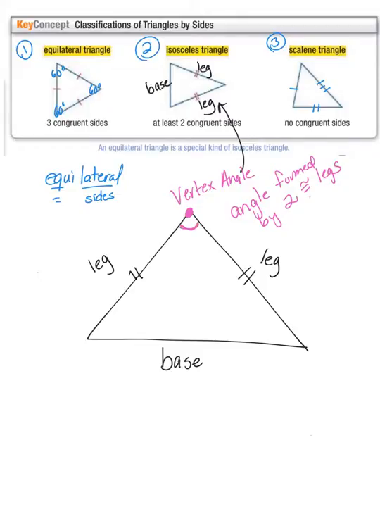That angle right there. That's what I told you that I've seen on a lot of standardized tests where it asks you to find out something about the vertex angle, but it doesn't remind you or define for you what that vertex angle is. So that vertex angle is going to be the angle that is formed by the 2 congruent legs. Now, with knowing that, the other 2 angles have a special name as well. They are called the base angles. So this angle and this angle, these are the base angles.